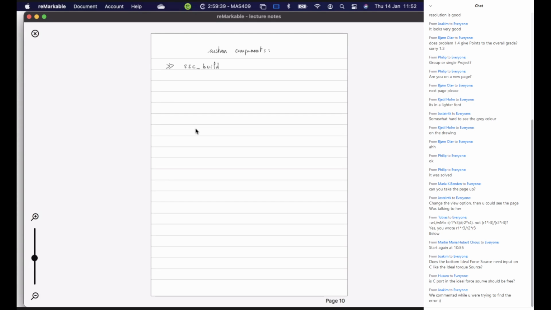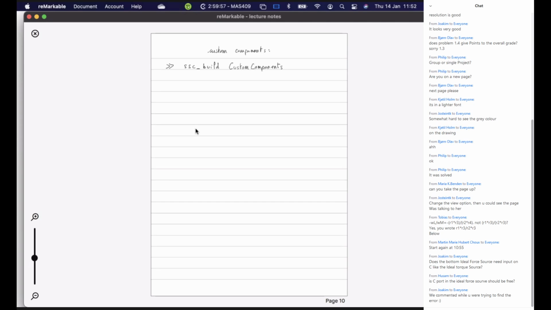And the library that I created is called custom components. It's important to have a capital C for custom and a capital C for components, and an S at the end.